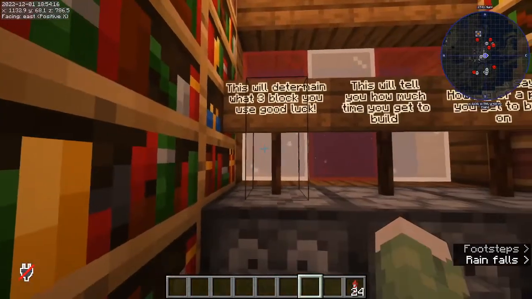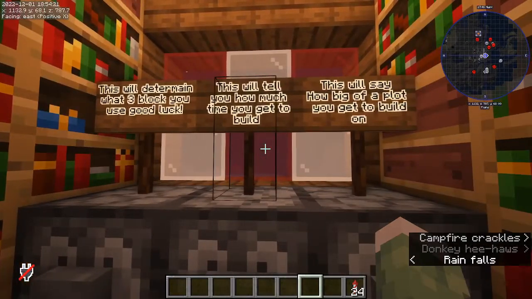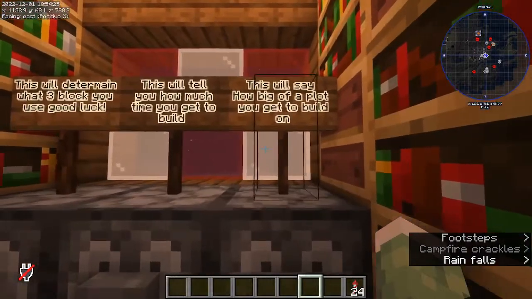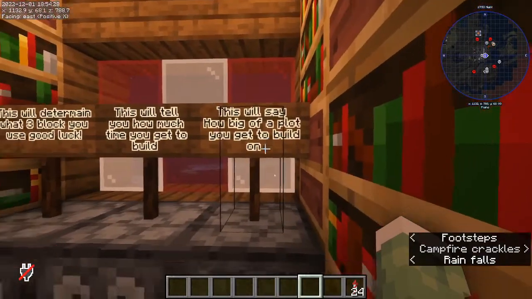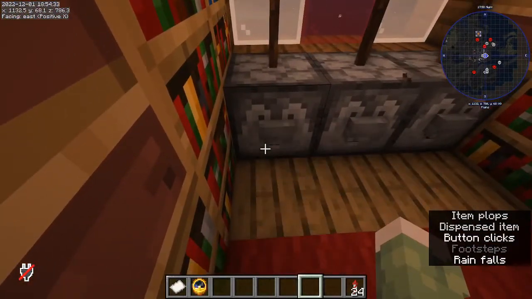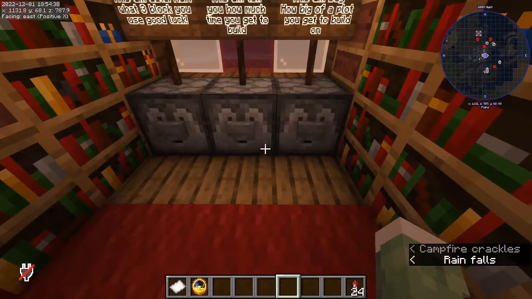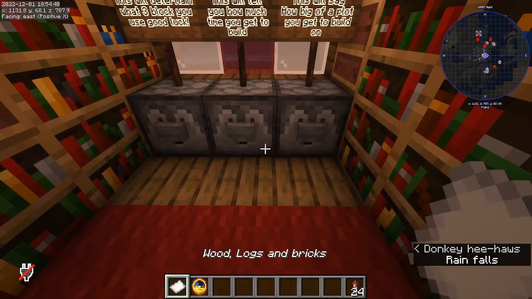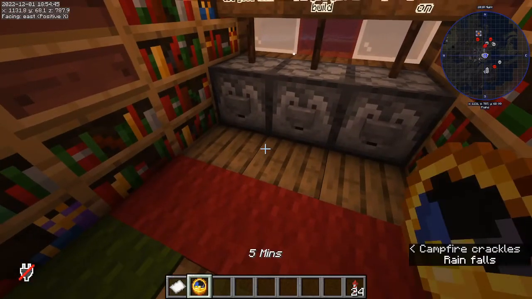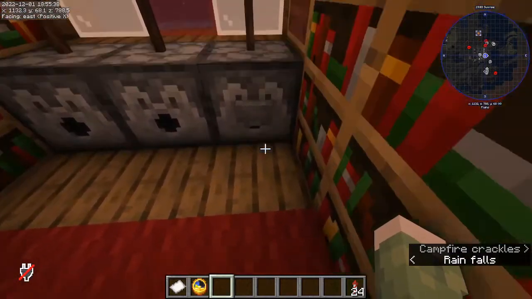This will determine what 3 blocks you use. Good luck. This will tell you how much time you get to build. This will say how big of a plot you get to build on. So we got wood, logs, and bricks. That is very good. 5 minutes. Okay, let's try this last button.